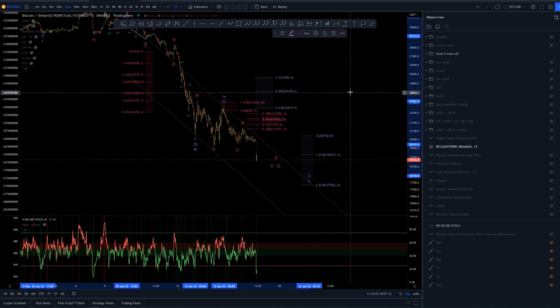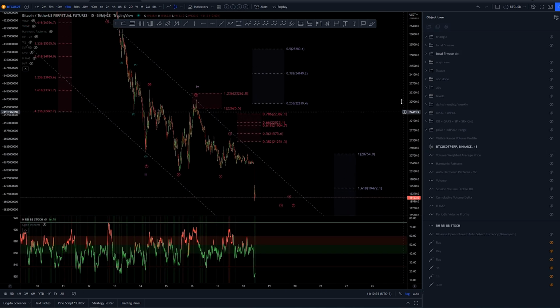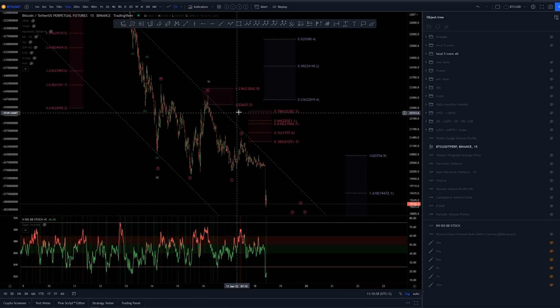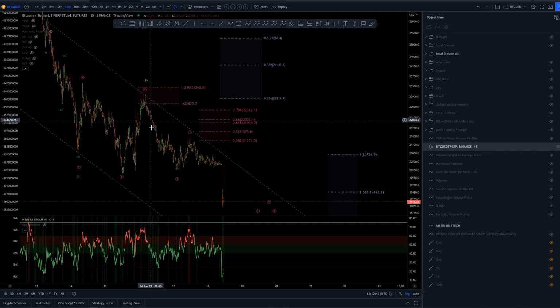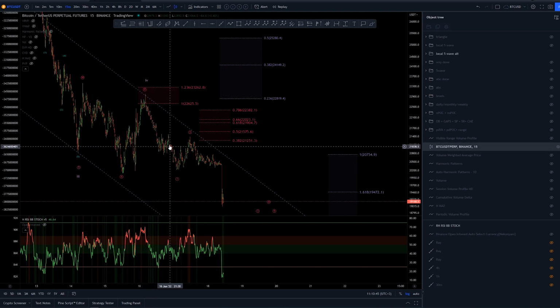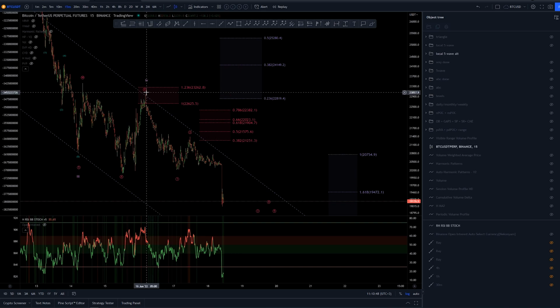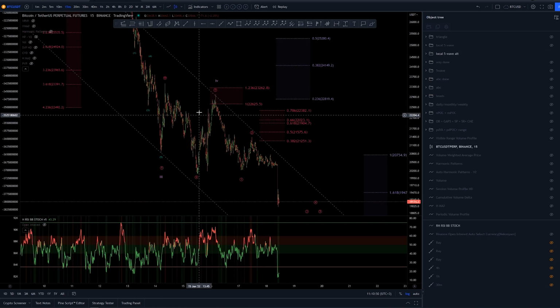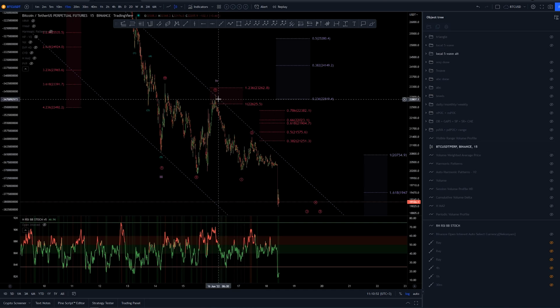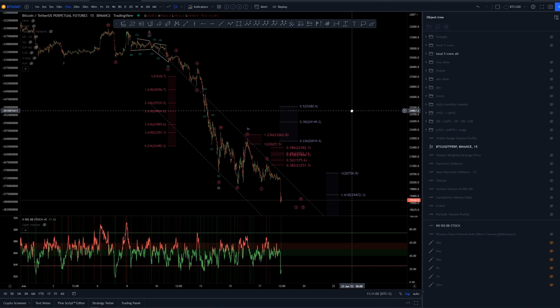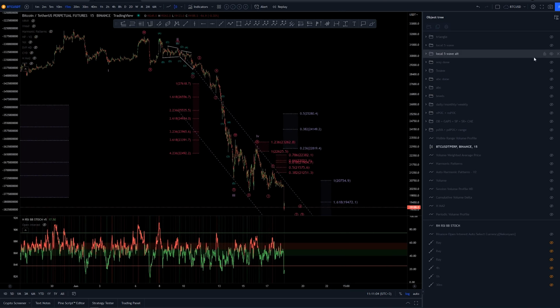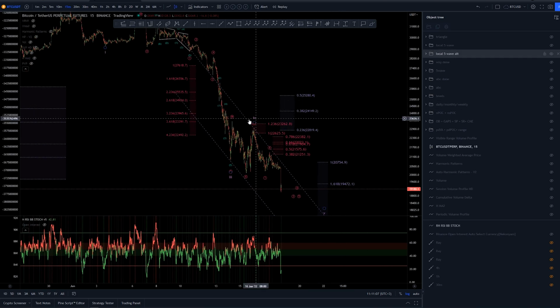get to the 5. Now yesterday I was talking about this structure here, that it did not really have the good pullbacks that we were expecting for wave 2 inside of this wave 1 of micro. So I still can't really see that. I had to rethink this area a bit, but I'll cover that in a bit. And spoiler, it is something to do with a triangle. Again, this is one of the counts that I have. This is not my main. So currently let's take a look at the main.